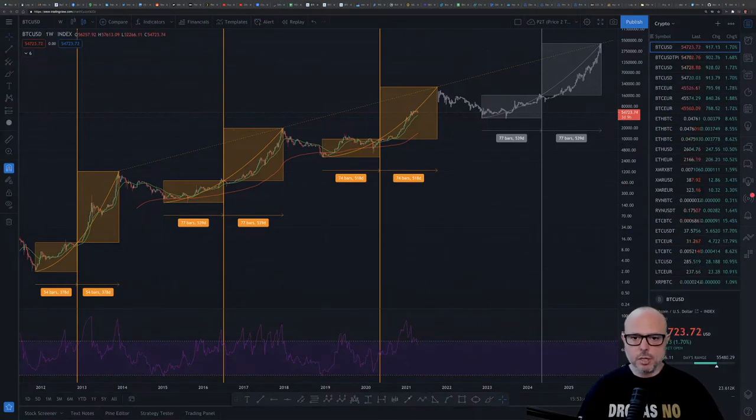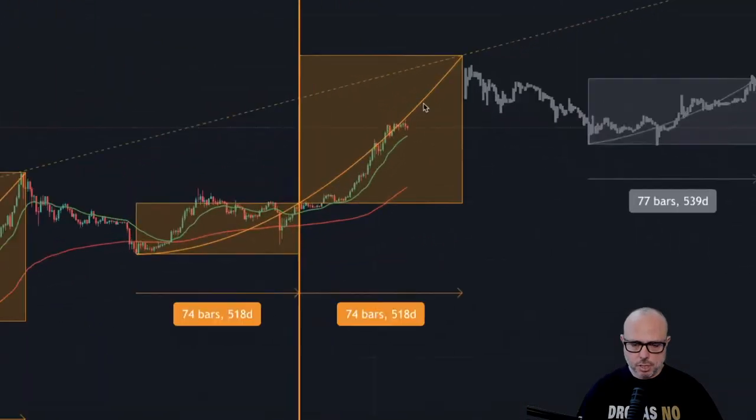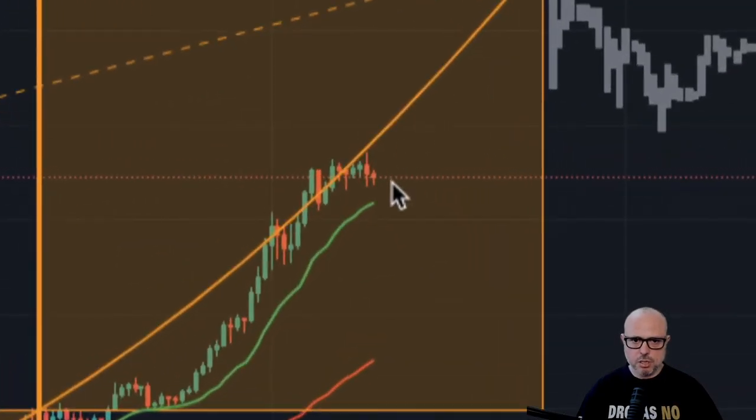Here we are with the Price of Time model. The price doesn't matter for this model because what matters is the price structure. The price structure tells me that we are healthy and sustainable right now — we are below the threshold exponential curve and above the 20-period moving average. This is the second week in the red, however the support around 53K is holding tight and the price action is not going to the downside so far.